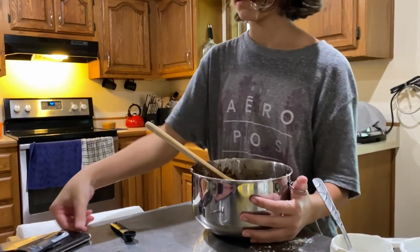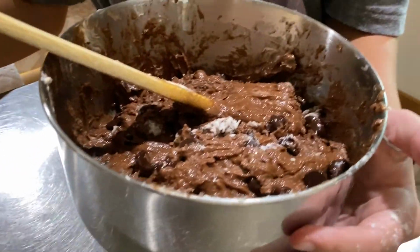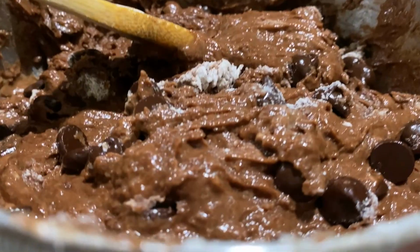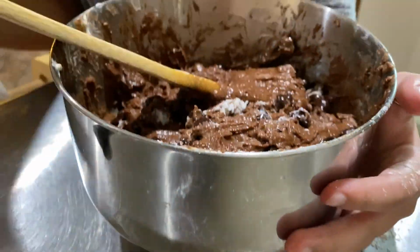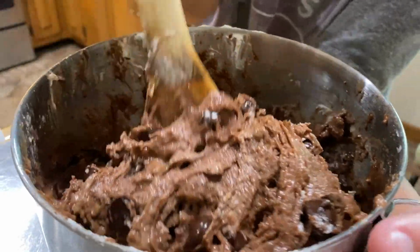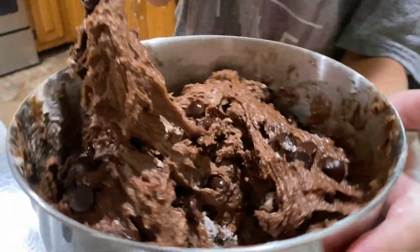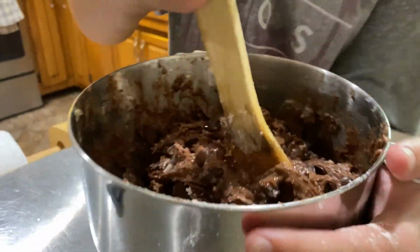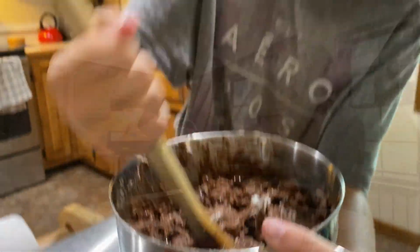Is that supposed to be like that? Yeah, no water. What is the texture supposed to look like? Thick. Okay, this is extremely thick. Well, it's thick, so. Do you need help? There's still some flour at the bottom. I think you need help. No, I'm good. Look at this. I'm getting muscles from doing this.